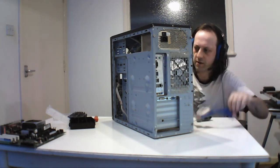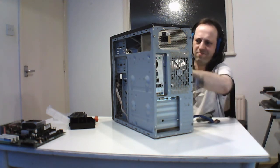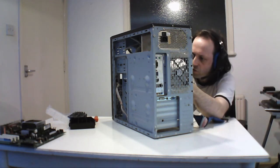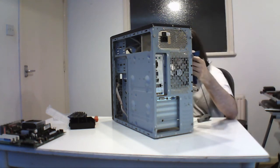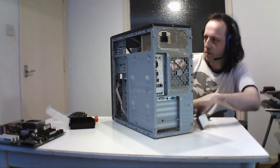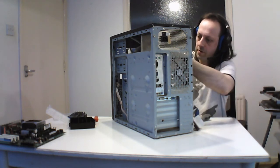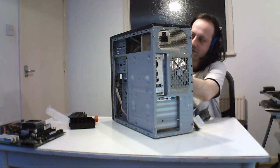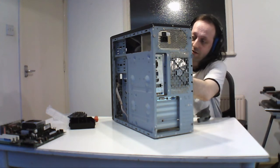So I'm just going to take out a couple of hard drives I don't need anymore. Just take that out. I'm not going to dismantle this one because I already had it all worked out, so I'm just taking out old controllers. Actually, I don't need a floppy drive anymore, so I'm not keeping that item. Notice how this power supply's got a lot more in it because it's got SATA connectors and everything else. I'm just keeping the IDE controller header in here because I do run IDE drives, so it's easy to just tuck it away for now.